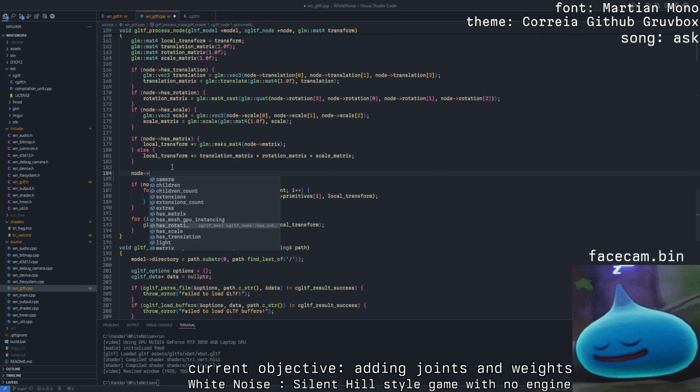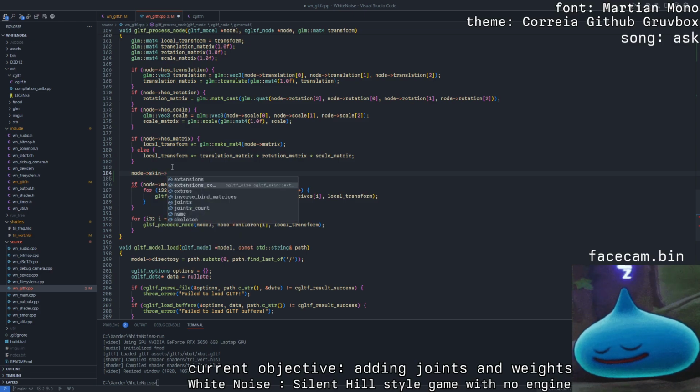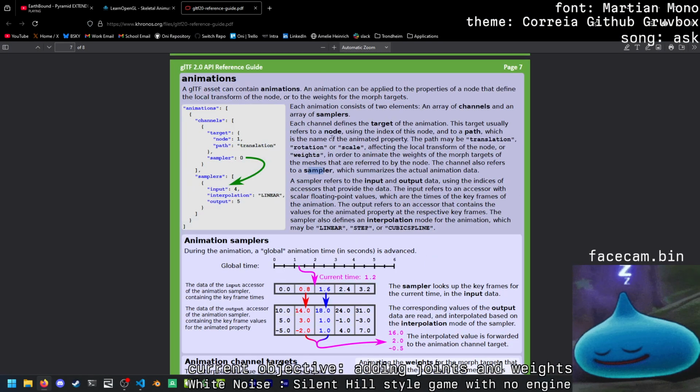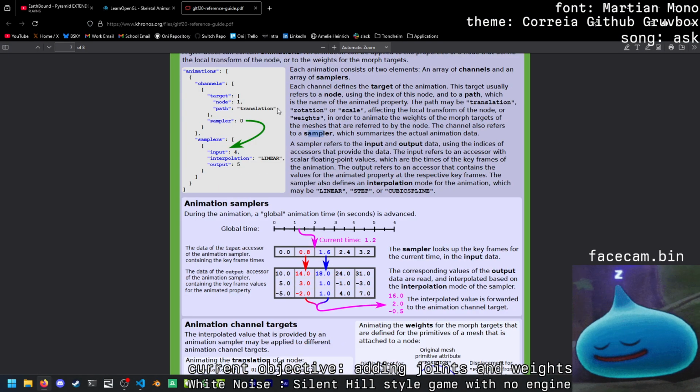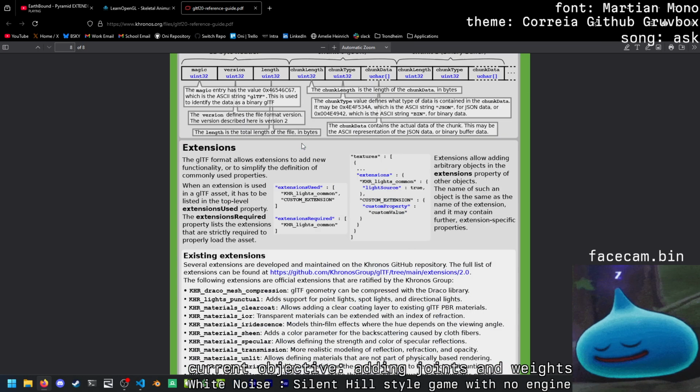Node. Okay, here we have the weights. Skin. Skeleton? What is it? Okay. That's animations. Okay, how do we get the weights and the joints and stuff?